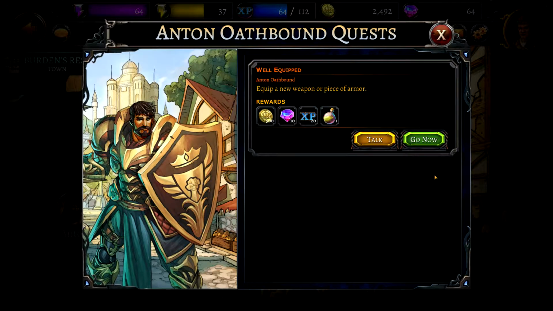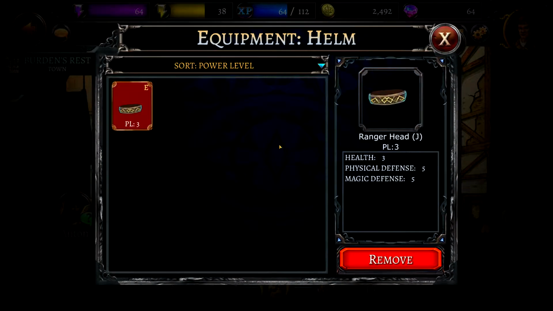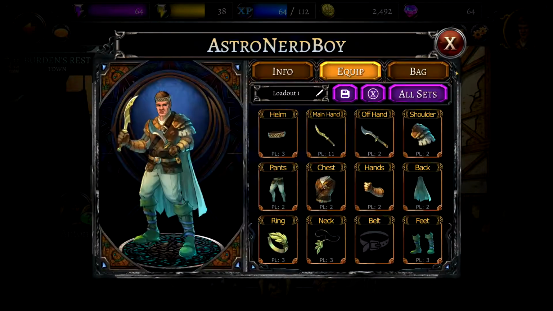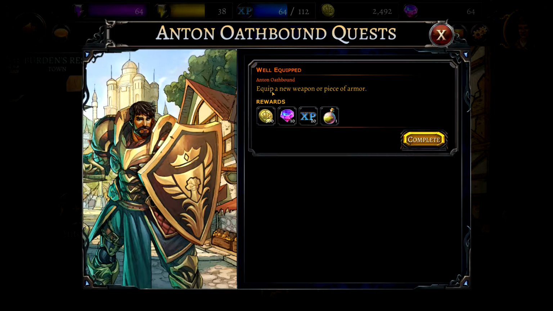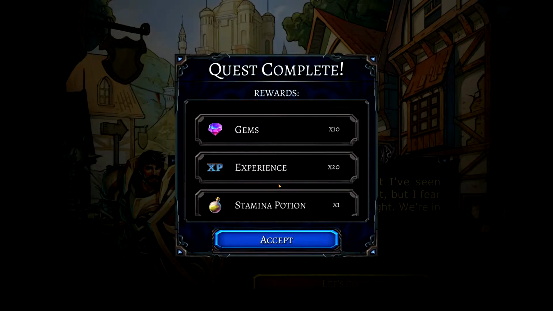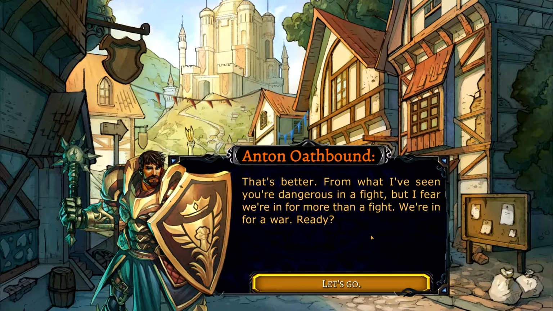Well, you know what? Dude, I'm so far ahead of you. I have already done this. But sadly, I'm kind of stuck until... Oh, wait. Okay, cool, that's a plus, Fifth Planets. It acknowledges that I jumped the gun there and have already done this. So, excellent. We got more gold, gems, experience, and a stamina potion. Those are good.